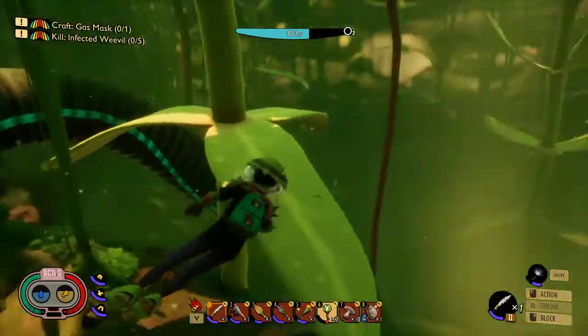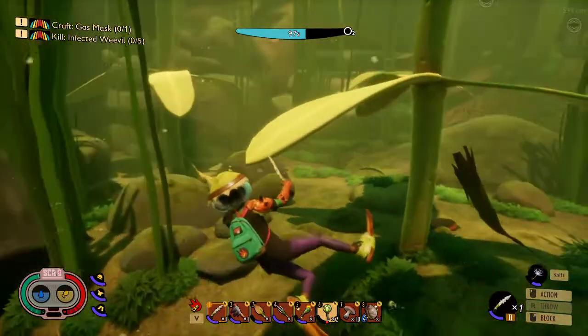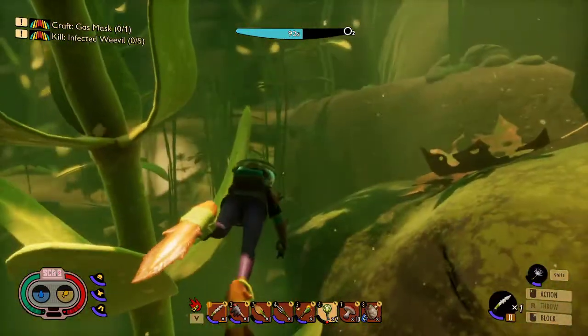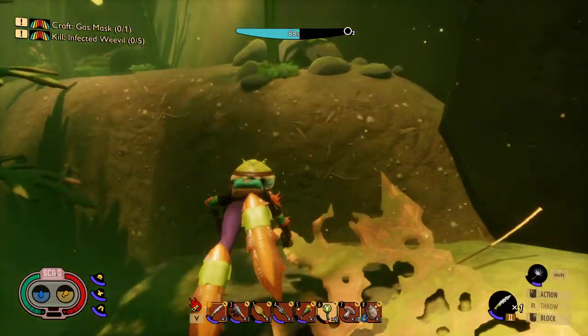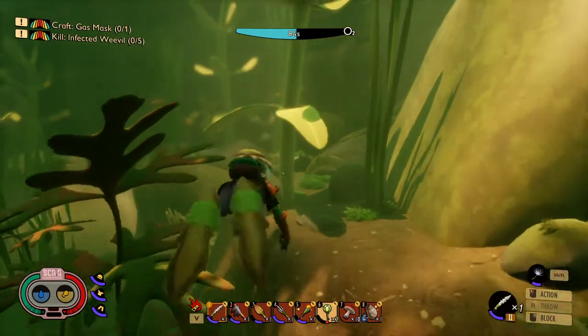What do you call that? What do you need? Wheat stems. No, not wheat stems. What do you call that? Plant stems. Plant fibers. No, the actual thing. The grass. Grass planks. Grass. Grass planks. The green ones. Oh, lag.